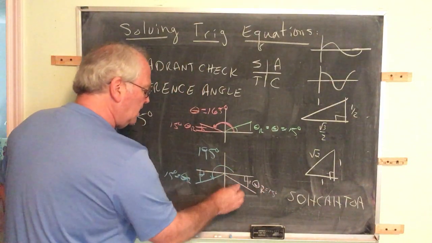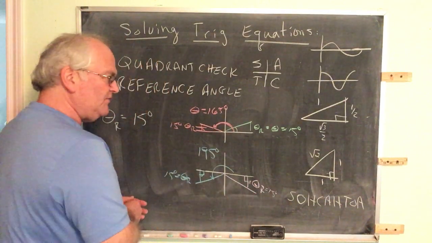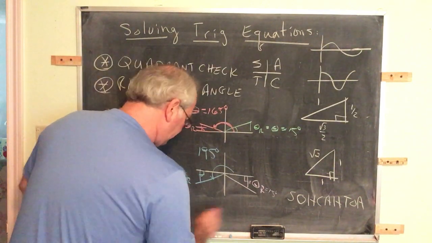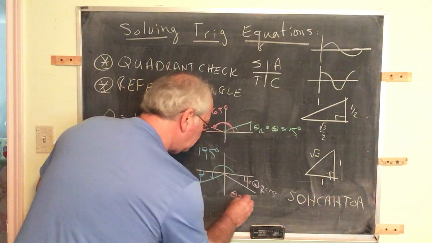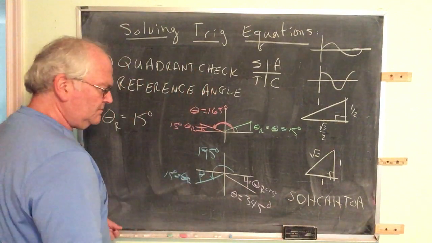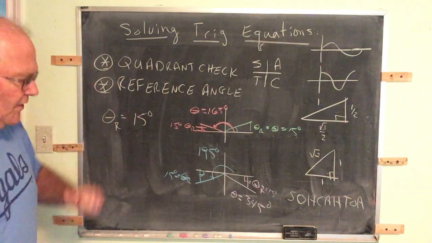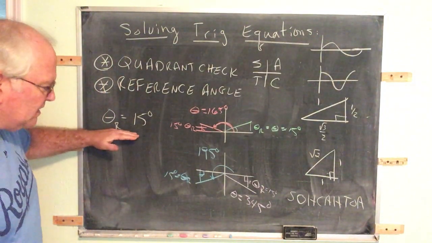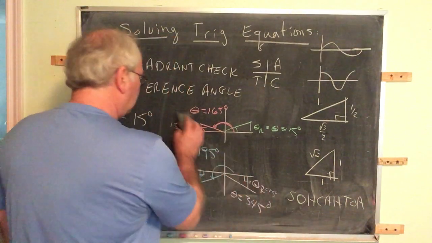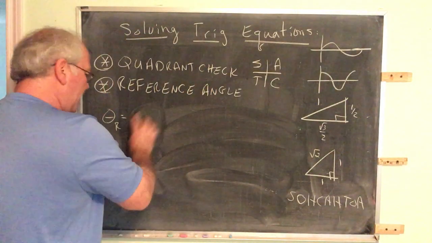So what is that? That's almost one complete revolution, but you back off the 15. So 360 minus the 15, what is that? 345, right? So that's the 360 minus the 15. So that's in degrees. We could do a similar thing with radians, but theta reference lies against the x-axis, not the y-axis. Maybe it's worth our while to review this same notion, the reference angles with a radian measure.